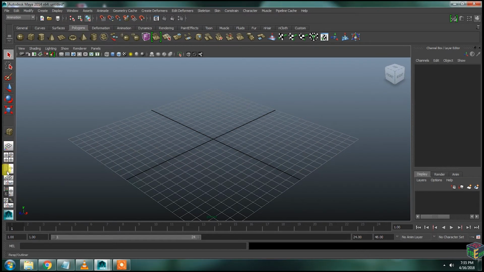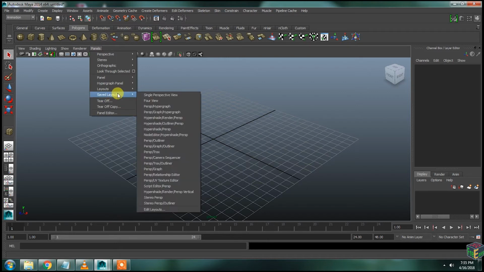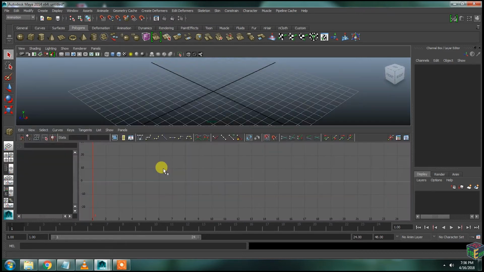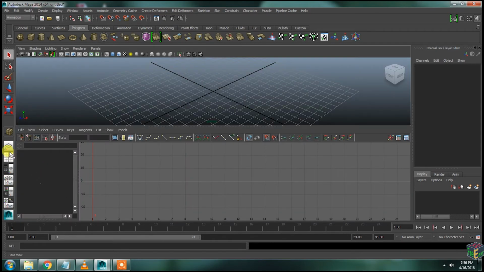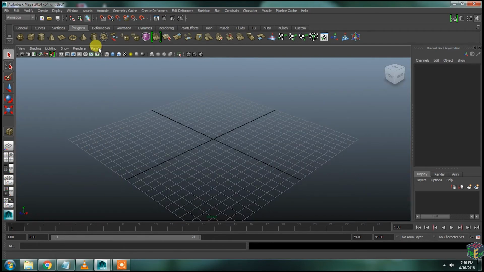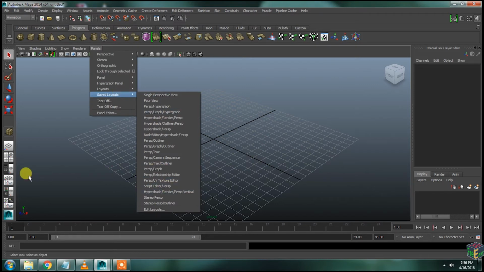Below here we have got the number of different saved layouts. If you have seen the previous video of the panel menu, where we have the saved layout in the panel section. As you can see in the panel menu, we have got number of different options of the saved layout. As you can see, the number of different windows layout combined inside the interface. As we have got here is the perspective graph. We have also got perspective graph panel here also. There are same number of different ways in Maya of accessing the same tools and commands.